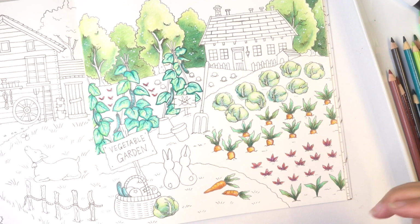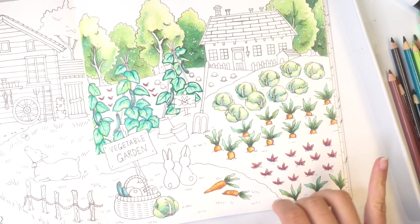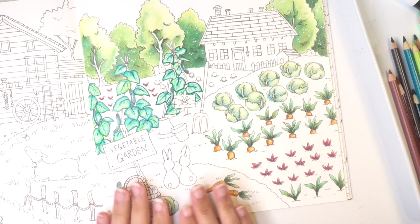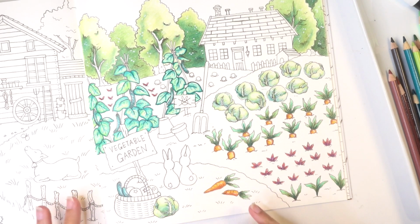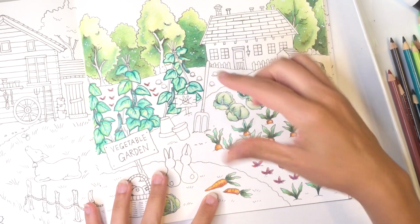All right, let's give our greens and our colors a little bit of a break. And I want to move on to the dirt, which I think I'm gonna have this be grass just for a little bit of visual interest. And then I'm just gonna have this section and this section be dirt.